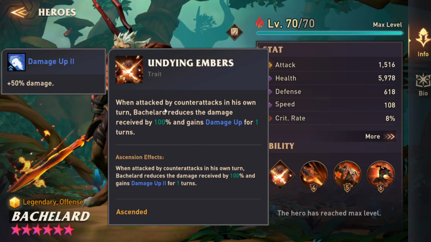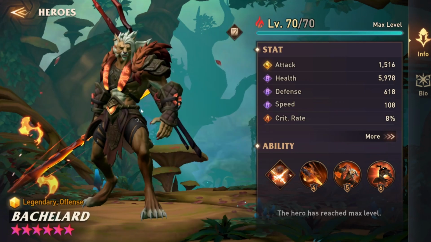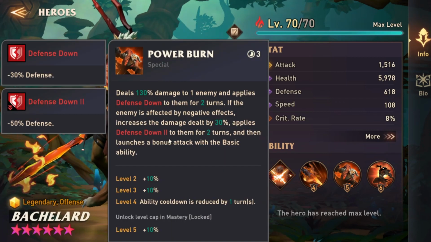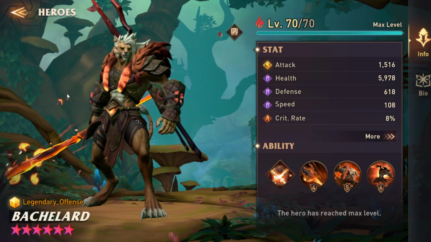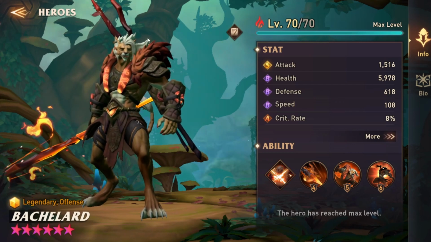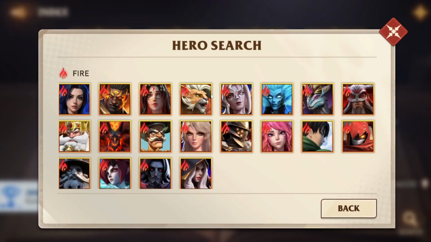But even without that, he does put up ignites on Tulpa. He actually can be a pretty good damage dealer, and he also has the ability to give defense down to Tulpa to really limit his damage and allow you to kill him quicker. So Bachelard is a nice option. He's more of a support hero, though, than a main damage dealer.